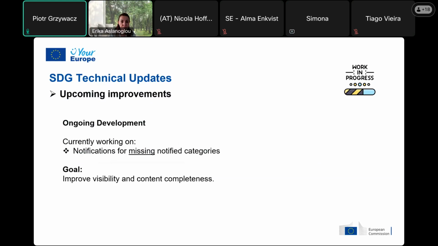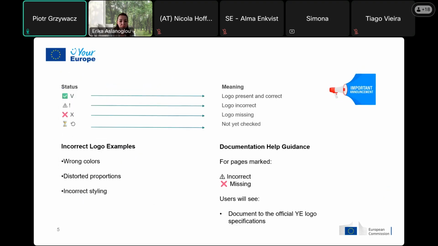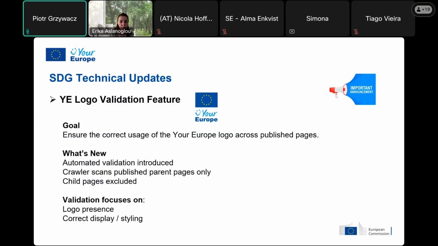Once again, regarding the logo recognition, we are slightly struggling with some small issues. So we need to implement some changes because we saw that on some pages where the logo is correctly implemented, we are showing the incorrect status. I hope that we will improve it quite quickly. So don't stick to this information too much yet.